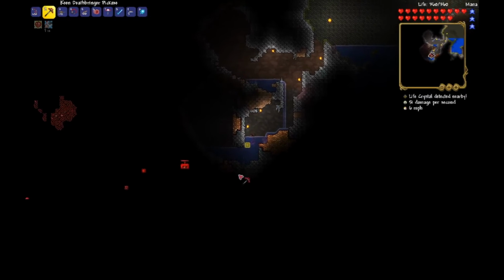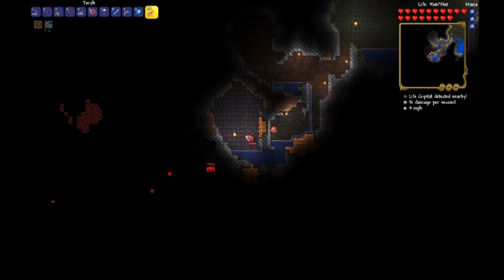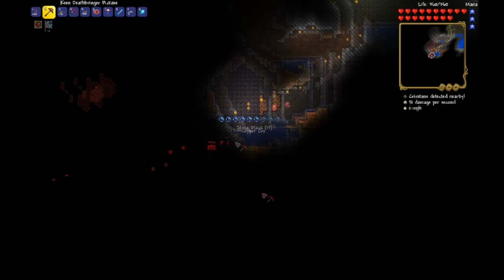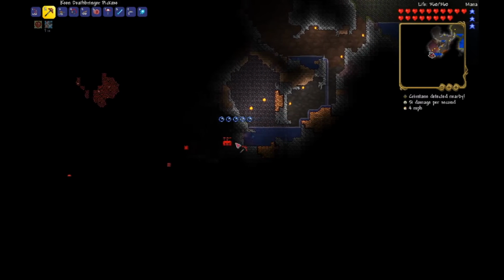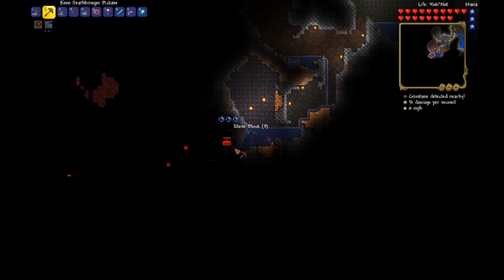Okay, looking good. We're getting close. Hopefully I don't accidentally set it off. That would be the worst way to go. Okay, jeez. I don't know how to do this. Do that? Okay, there we go, I got it.